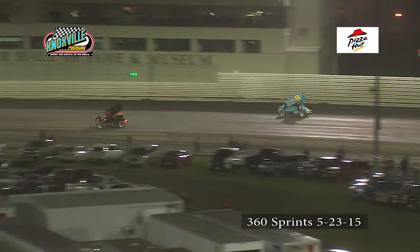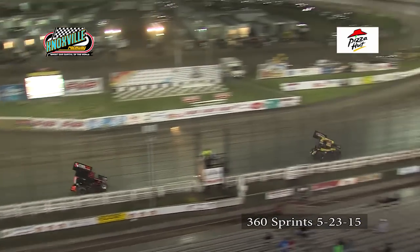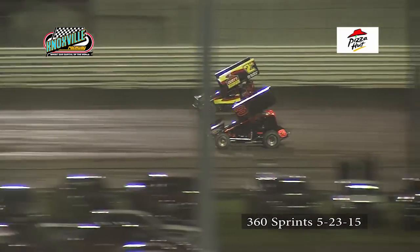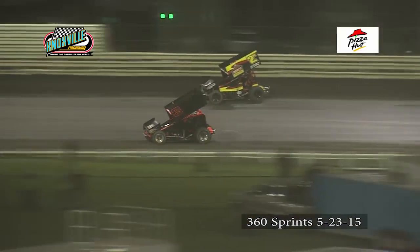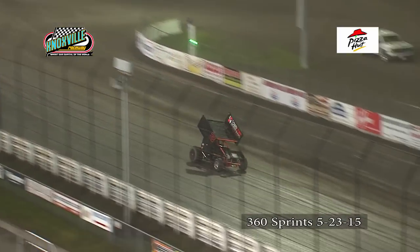Garner up on the top side of the racetrack. Garner puts four wheels over the cushion in turn number two but keeps it going forward, now trying to reel in Benhaften in third. Matt Morrow might have company here soon. Matt Morrow now being challenged by Benhaften in turn number two. They'll go side by side down the back straightaway for the second spot. Justin Henderson can see lap cars just ahead as Nate Benhaften now moves by Matt Morrow for the second spot off of turn four.